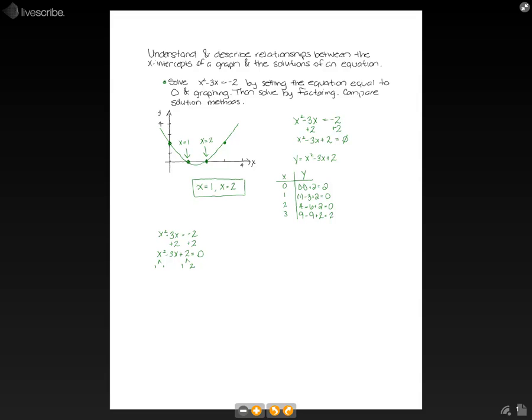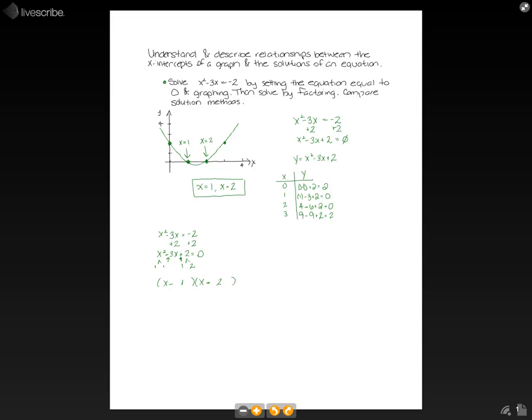We know that we're going to be looking for something of the form x plus or minus some number, times x plus or minus another number. Since we want a negative 3 in the middle and a positive 2 on the right hand side, we know that our signs are going to have to be negative each, because a negative plus a negative gives us the negative, but a negative times a negative gives us the positive. And since 2 only factors into 1 times 2, we know that this will be 1, that will be 2.